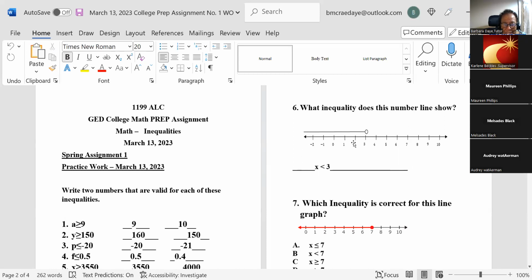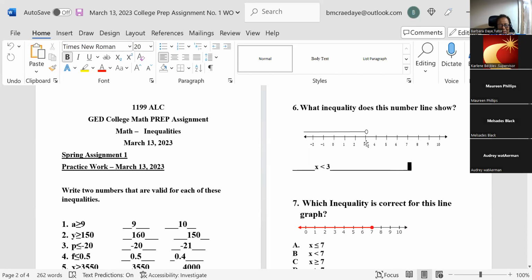It's going in a decrease direction. So that means everything up to the left of this point is less than 3. So I say 2 is less, 1 is less, 0 is less, negative 1 is less, negative 2 is less. So you should say X less than the number 3. I messed up the number. I have greater than negative 3.